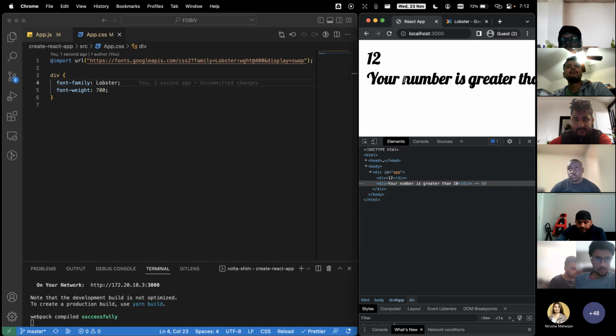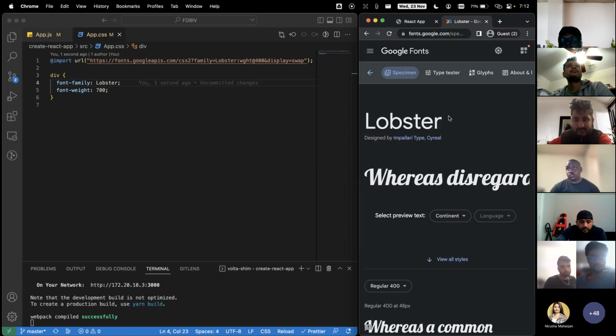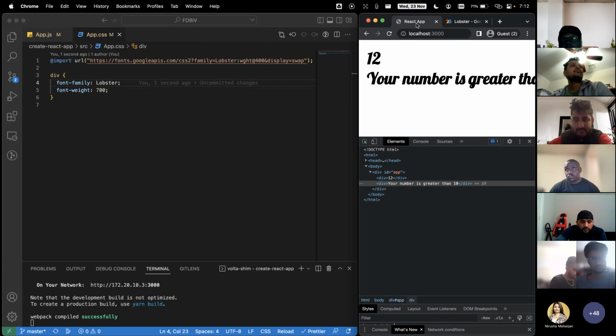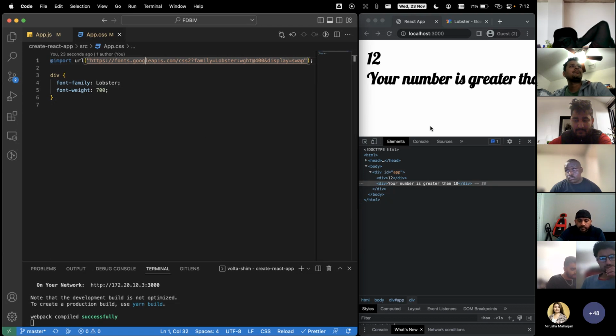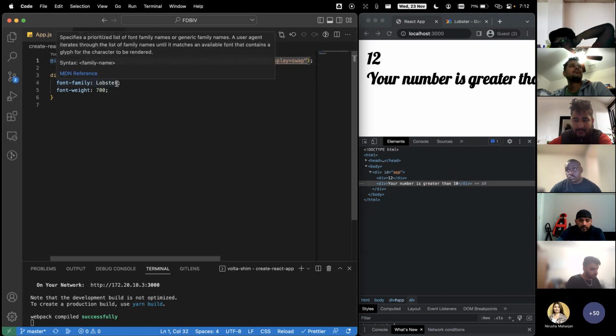Most of the time it is better to use the font from Google. So these are downloaded with your internet online. If you don't have internet right now, if your connection is not working, then this font will not work. We are downloading it from the Google server right here. Otherwise, you can try downloading it on your local PC and use it in your project as well. You can try that one, but let's not do many things with font right now. This is how we will use font most of the time.